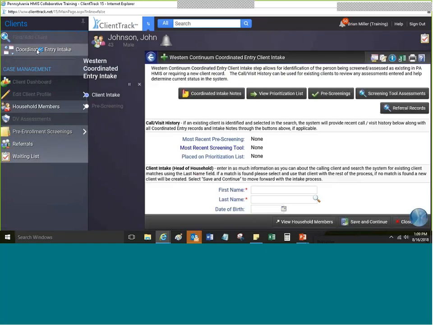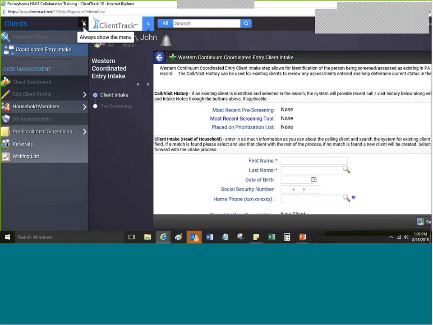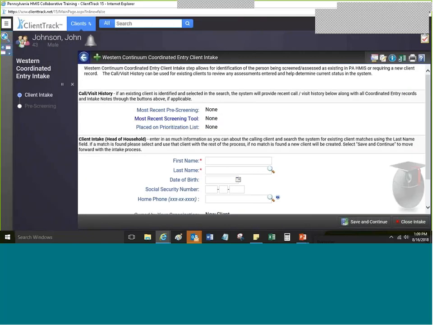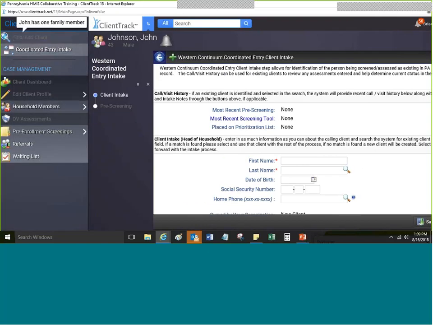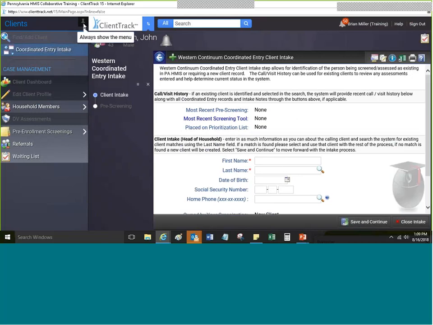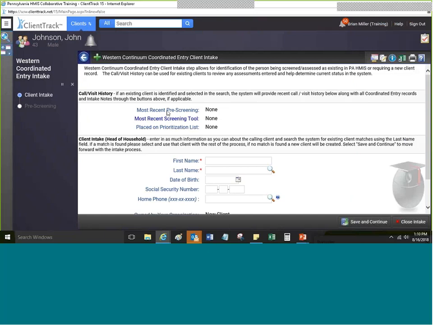So we go ahead and click that option, and I'm actually going to hide the menu. We've got a little pin tab here, like a little push pin, where you can hide the menu to open up the screen so it can be a little bit bigger, and whenever you need to reopen it again, you can click that option, or you can pin it open and leave it there if you prefer the menu. I just wanted to show that option as well. So I'm going to open it up to make the screen a little bigger.